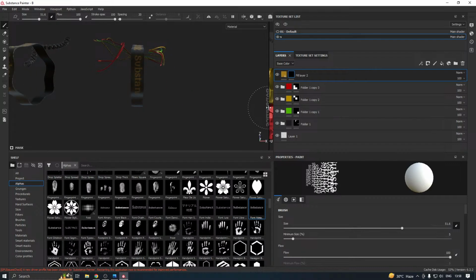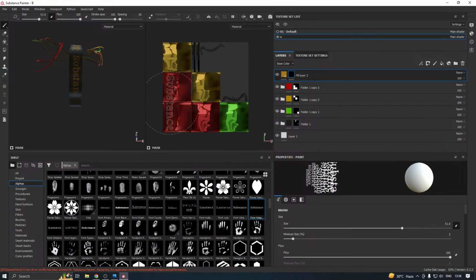Or you can just paint it on this UV directly.